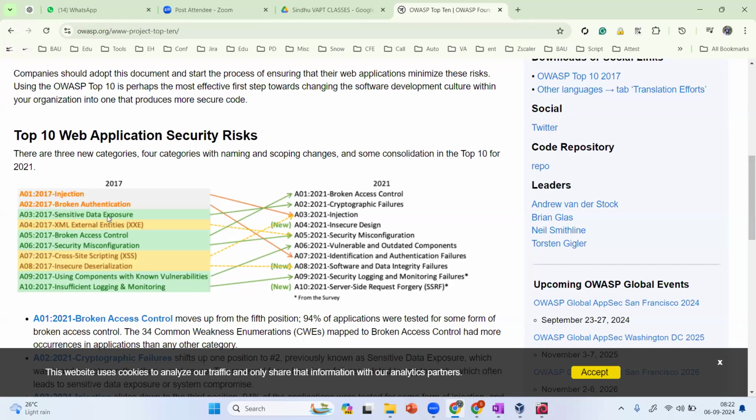I mean, here they are telling injection, broken authentication. These are types. Don't worry about the names. I'm gonna explain each and every vulnerability here, because your interview will run 80 to 90% on OWASP top 10. So even our course, this part will be almost about the OWASP top 10.